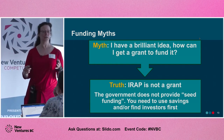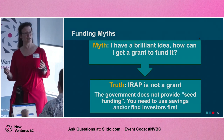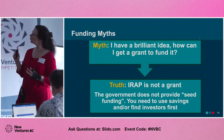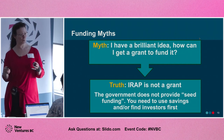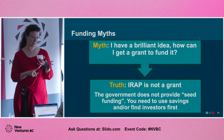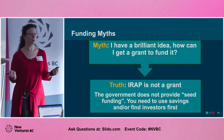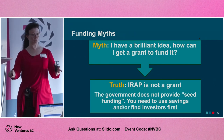So what that also means is that the company in question, regardless of their size, has to have some financial resources to start with. Otherwise, you can't pay the person and claim it back later. You're kind of stuck that way. So one thing IRAP does not do is seed. You as the startup have to come to the table with your seed money, and that's going to be maybe your own savings, early investment. Maybe you want to run New Ventures BC and you got $100,000 to start with. That's a great place to be. But you're going to put all that together as the money you seed with to get started.